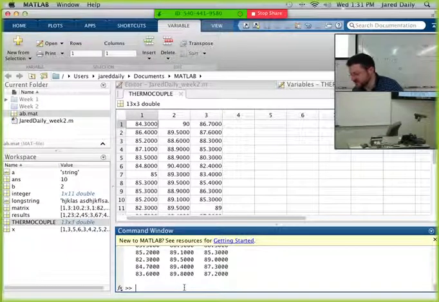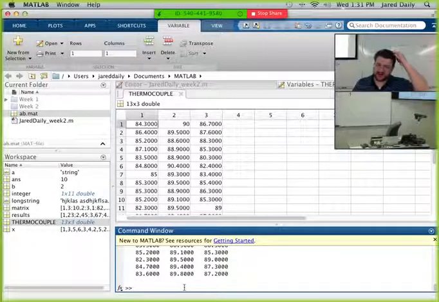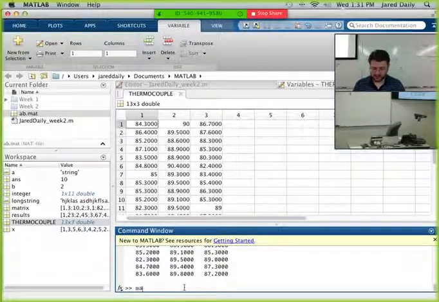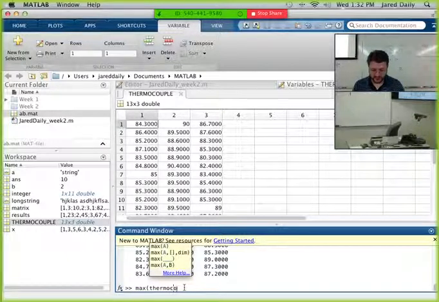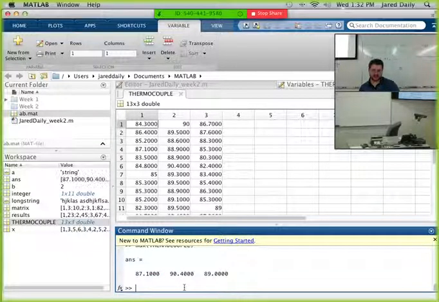Start using some of these functions that I've used. So for example, what are some of the things we've learned so far? I want to find the maximum in thermocouple, right? The return. It doesn't like that because I did all lowercase, and this is actually case sensitive, so it changes it for me.